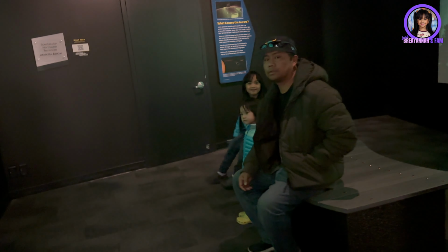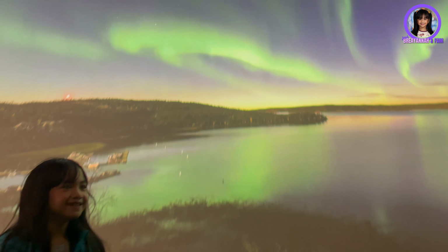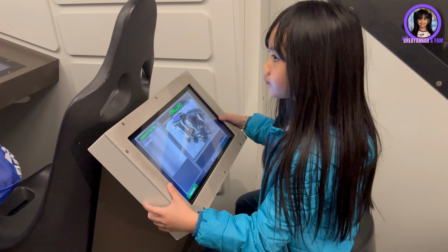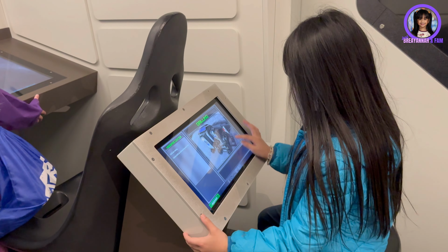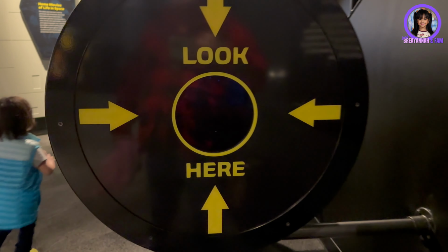It's so little. Also, you really wanted to see the aurora. Right? Uh-oh, there it is. Now you can see it. You don't have to go outside. Now look there.